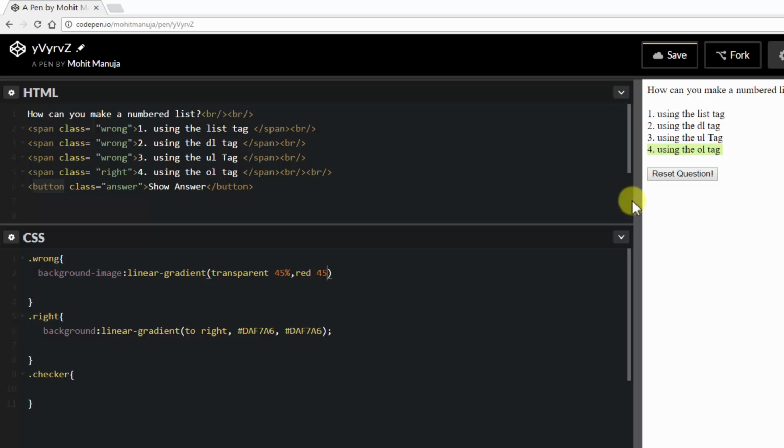Red starting from 45% and going up to 55%. Okay, and then transparent again, starting from 55% and going up to 100%. Very simple, isn't it? So you get the line.